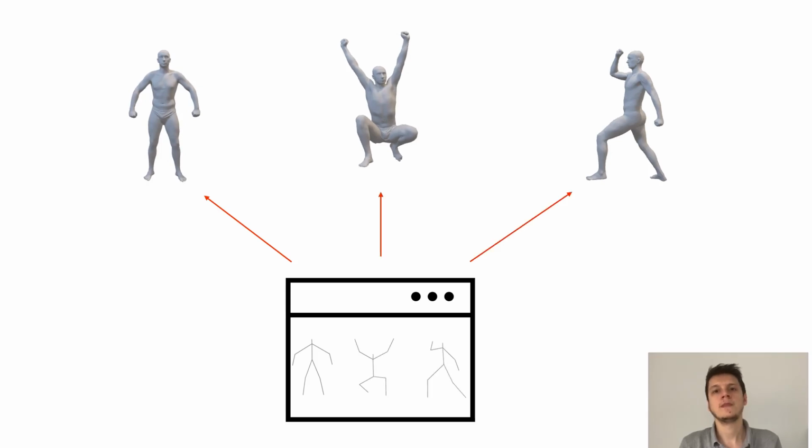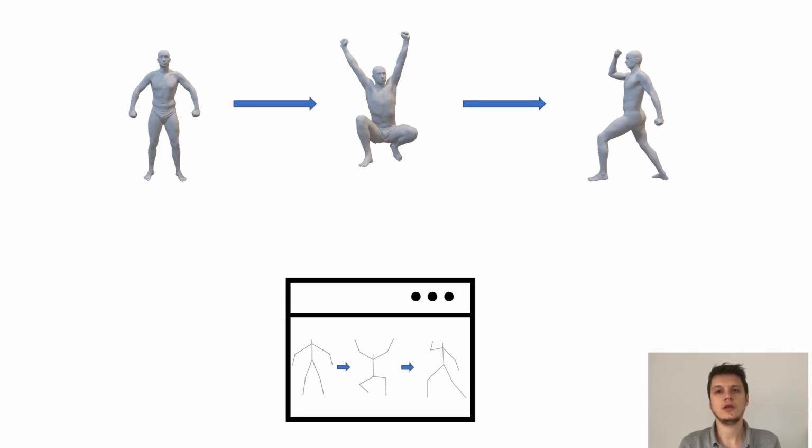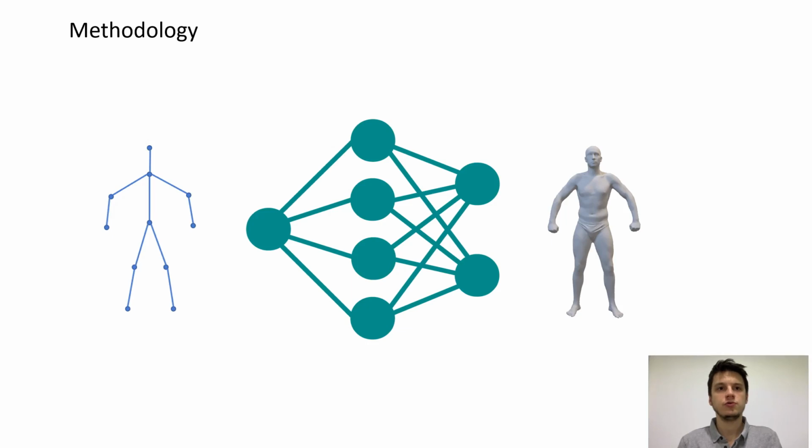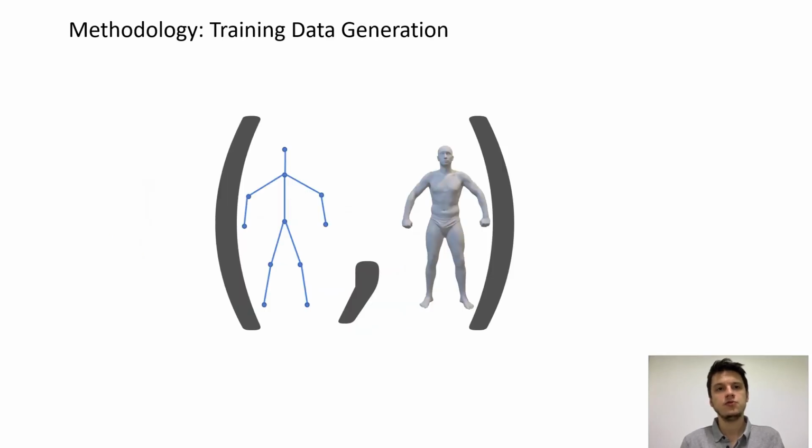We also demonstrate that our network can generate 3D animations through interpolation and extrapolation in the learned embedding space. We exploit variational autoencoders to develop a novel framework capable of transitioning from a simple 2D stick figure sketch to a corresponding 3D human model. We trained this deep neural network with 2D joints 3D model pairs.